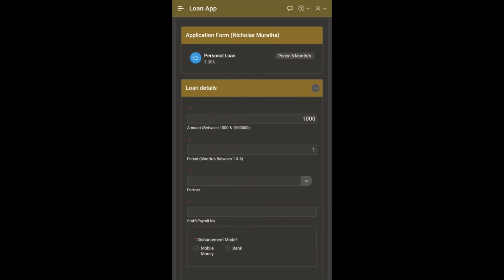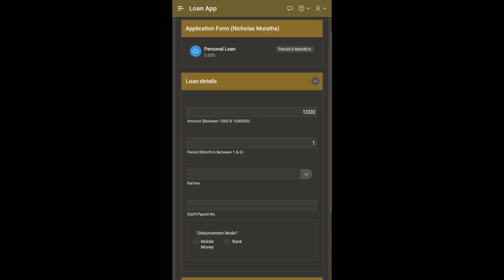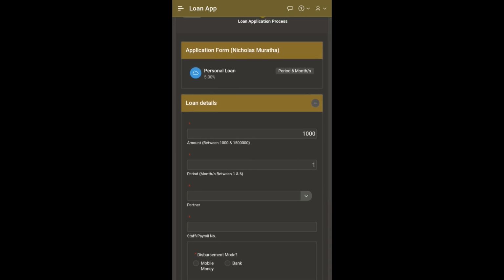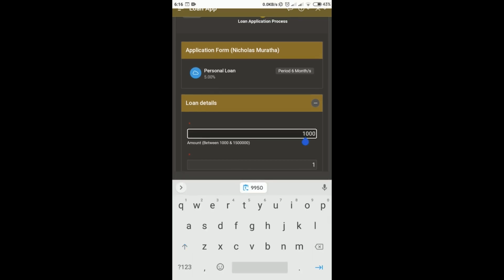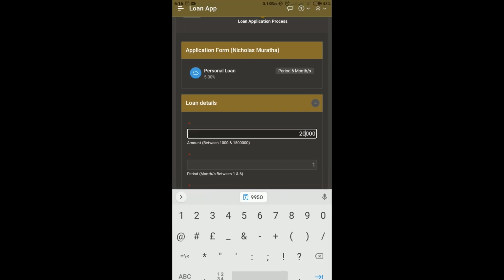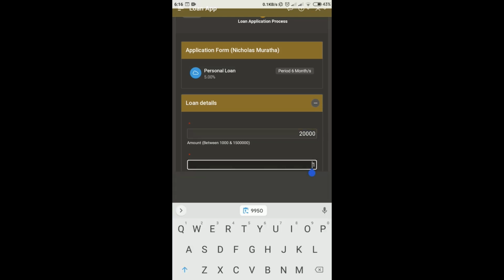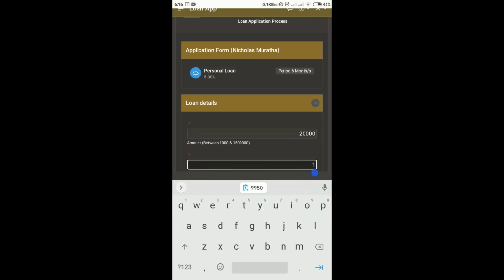And the first input I need to put is the loan amount. By default, it has given me the minimum loan amount, which is 1,000, but I need 20,000. So I'll just edit this to 20,000. Then period, by default, 1 month, but there's a maximum of 6.